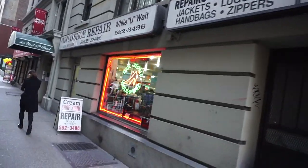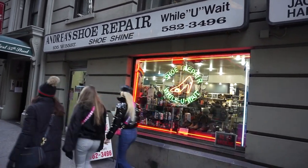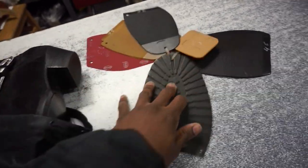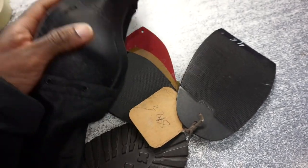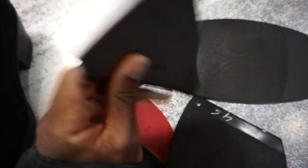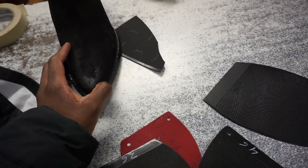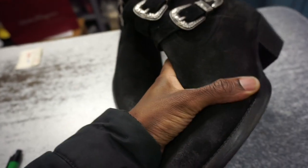This is the shoe repair shop I go to to get the soles put on my shoes — they can do it in 35 minutes or less. These are the different types of Vibram soles. You have to make sure you ask for the thinner ones, or else they'll give you the thicker ones. We're going to get the thinner ones placed on the bottom of these boots. About 35 minutes — and this is how they came out. Really good, thank you!